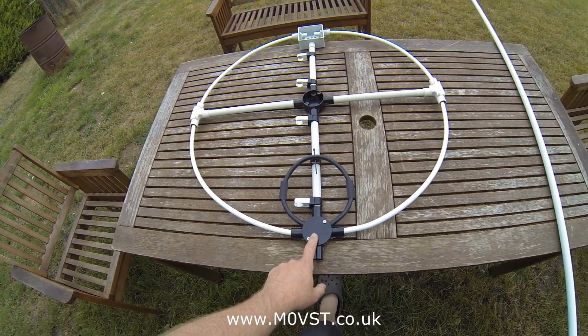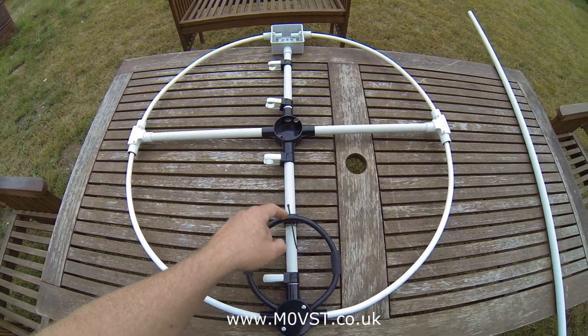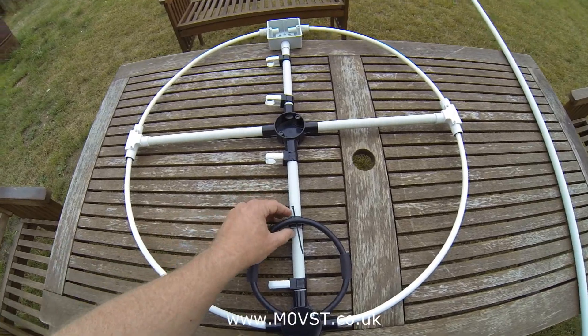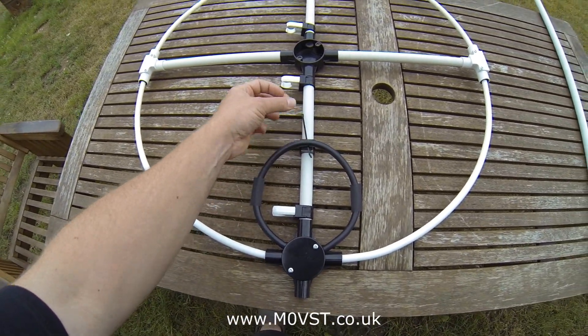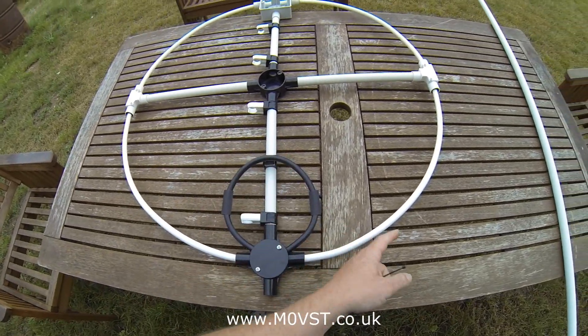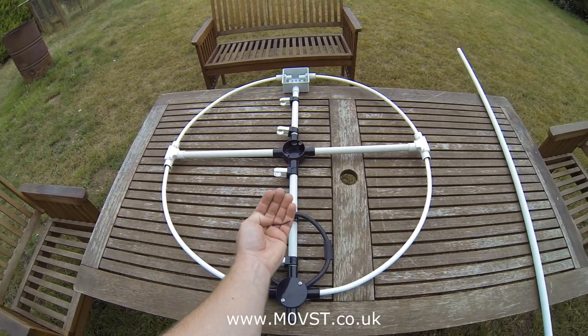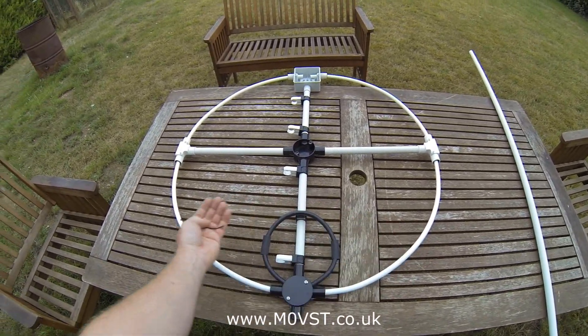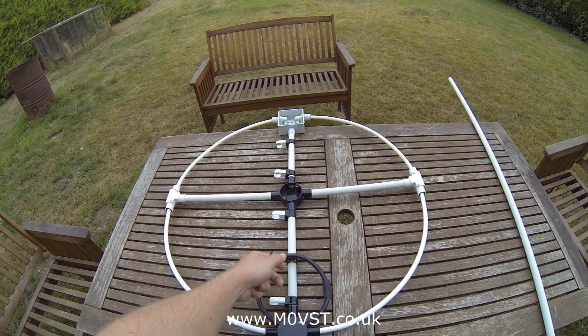I've fitted the inner loop — it's made of Westflex 103. I'm undecided about this. I've made a saddle for it to sit on and for it to be cable-tied on, but I'm not that happy that it's raised away from the loop centre diameter, sort of the plane of the loop if you like — I want to keep it in line with that. I'll see once the capacitor's in there what the effect of that is; that might stay.